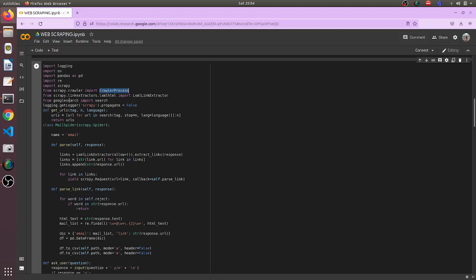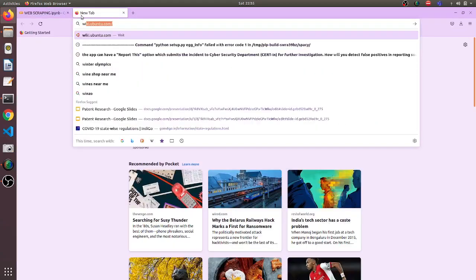Okay, so we are also importing Google search, and this first function is called get URLs. So what this does is that using this we collect the different URLs from which we can get the data. So first we'll be giving one URL as the base or as a seed URL from which further URLs can be got. Like for example, we have Wikipedia.